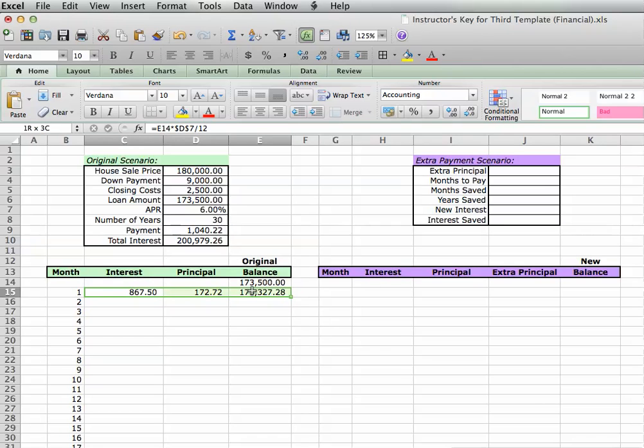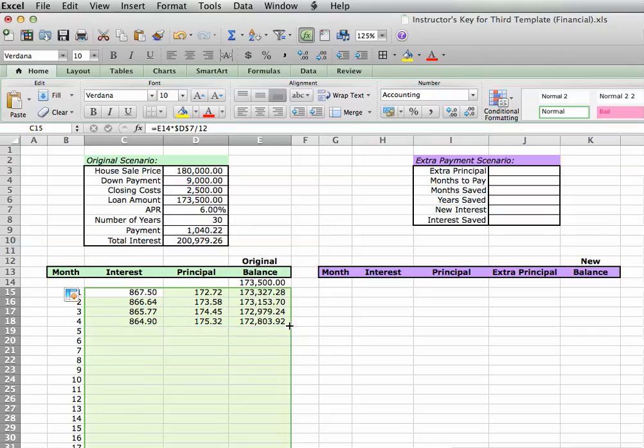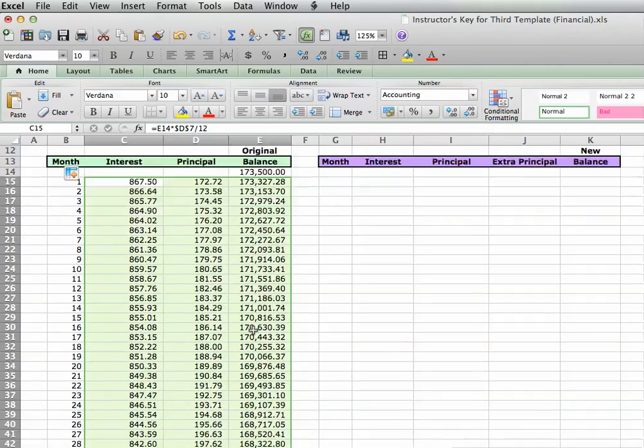Now, I like to test drive just a few rows just to make sure something crazy didn't happen. So I'm going to do a fill down. There we are. And it looks like things are behaving properly. The principal is slowly climbing up while the interest is slowly falling down. And then you might recall in our previous project we simply got that black crosshair carefully there and we did a double click. And I think that's pretty miraculous.